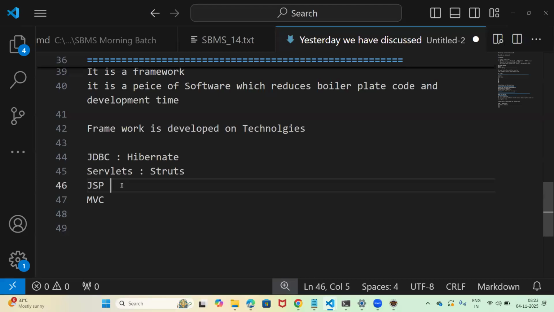JSP is completely outdated. Can someone tell me the reason? JSP is replaced with front end Angular or React, because JSP does not offer as many features as Angular and React. And MVC is simply updated, you can't say it is outdated. It is updated to the current Spring Boot MVC, guys. Clear?